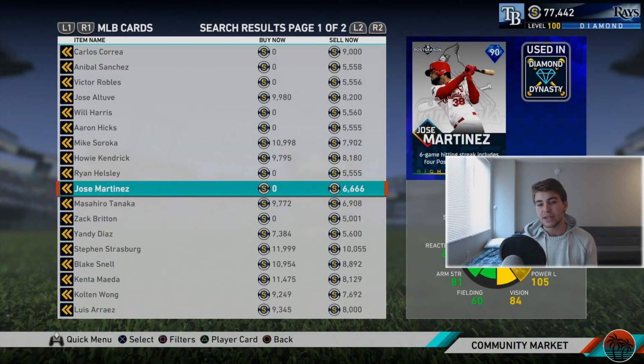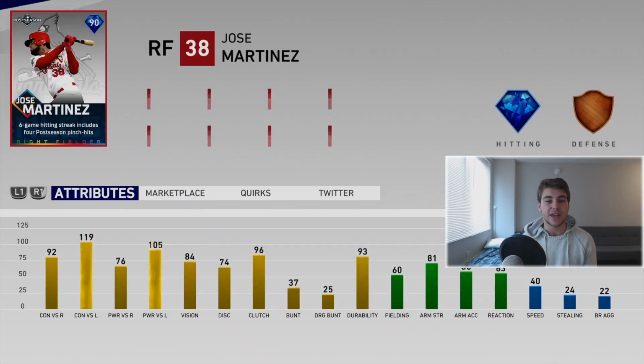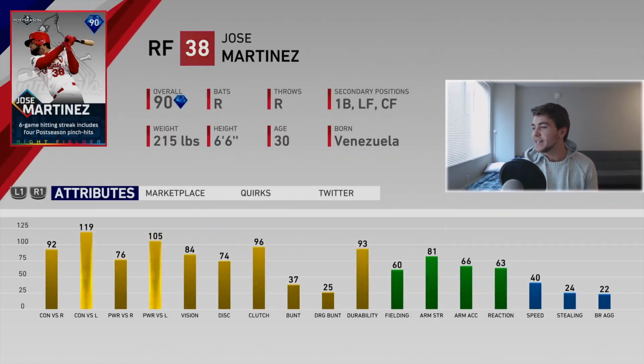Here we have a Jose Martinez, which I'm sure it was kind of hard to try to give a Cardinal a player because they did not have a very good series against the Nationals, getting swept. But this is an actual pretty good card, and they made his defense somewhat playable. Jose Martinez is definitely not one of the better defenders in the league, but offensively, 119, 105 splits versus lefties, very nice. Against righties, 92, 76, and then about 84 vision as well. 60 fielding, like I said.